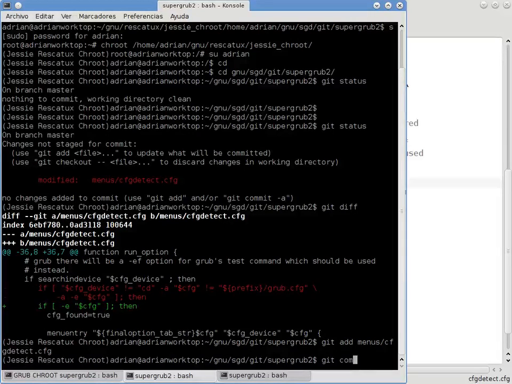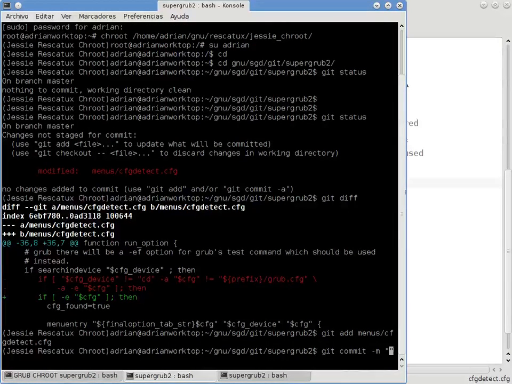Okay, so now we're going to save this change as: CFG detect no longer needs to exclude own supergroup to disk device.